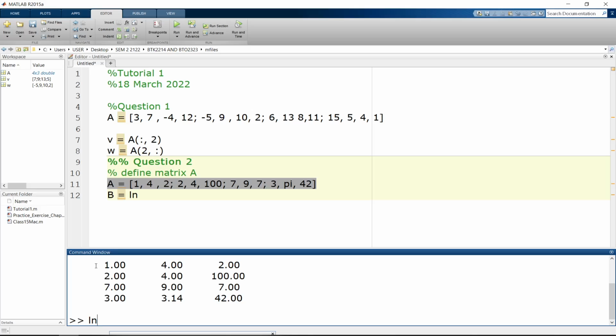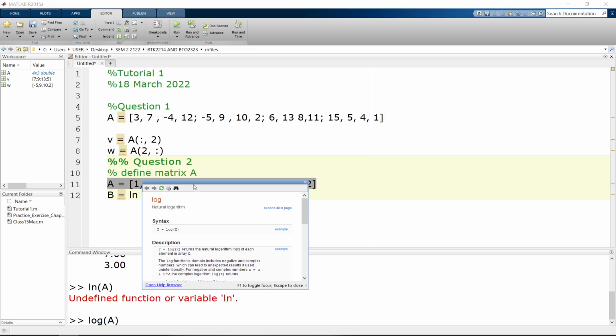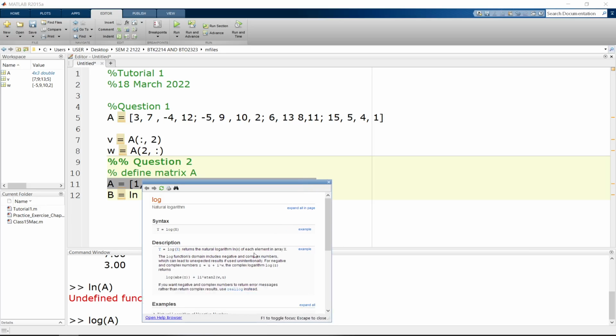Okay, saya nak tunjukkan you, kalau you type ln as A, there is no function for variable ln ni. Ln ni is not a built-in function. Kalau you nak define natural logarithm dalam MATLAB, you kena type dia as log. Dia tak sama macam definition dalam matematik. You boleh check head file, saya dah keluarkan awal-awal. Bila you check head file for log ni, nampak tak kat sini? Log is for natural logarithm.